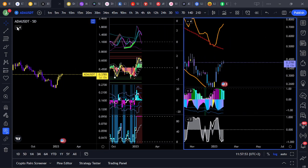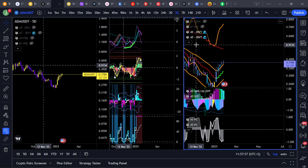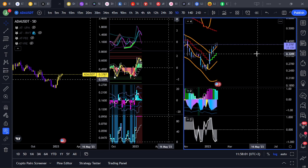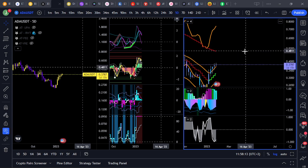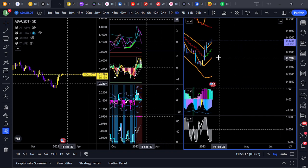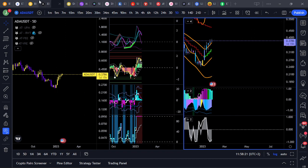Let's get a little bit more technical, and we will throw on the other VRE. There we go. So because we're in the middle of the range, failure point for ADA would be 3640. Can hold the bull trend above 3234. Mean reversion and its range, so if it breaks above, its initial stop will be 47.56 cents. Start closing to the downside of this one, 28 cents 07, quick wick down to 20 cents.